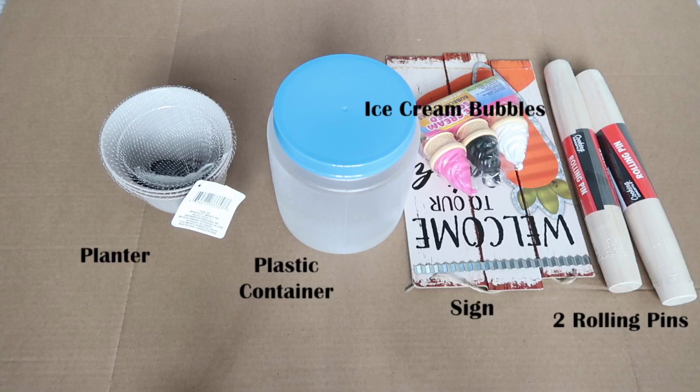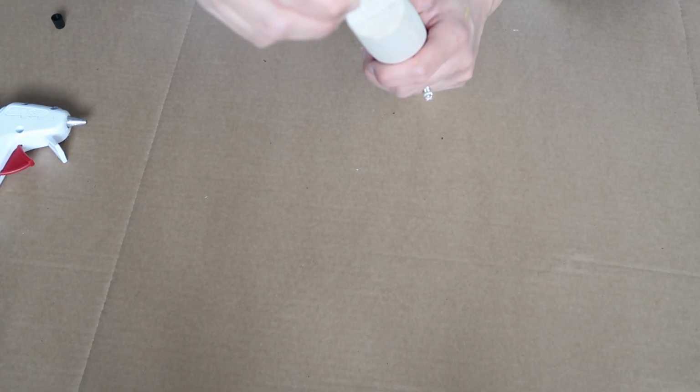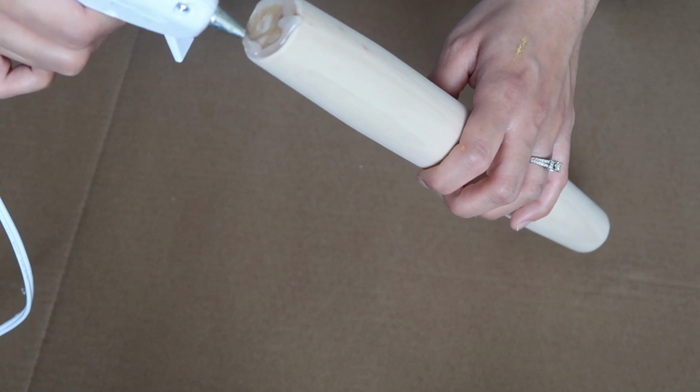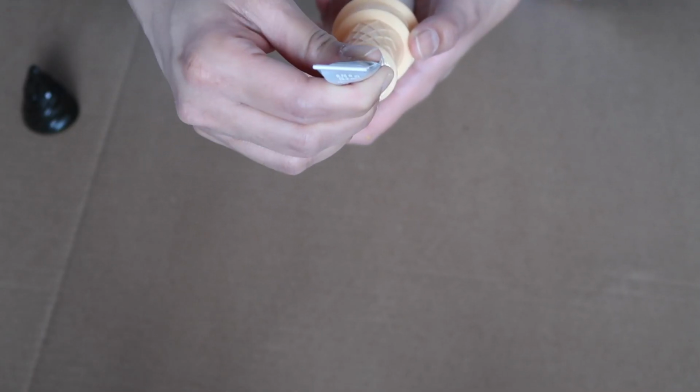For the first DIY, you're going to need a planter, a plastic container, ice cream bubble, a sign, and rolling pins, and also a hot glue gun and E6000. The first thing I'm doing is applying some E6000 and hot glue on the rolling pin and putting the ice cream cone on top of it and gluing it.